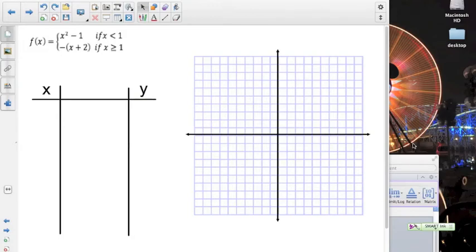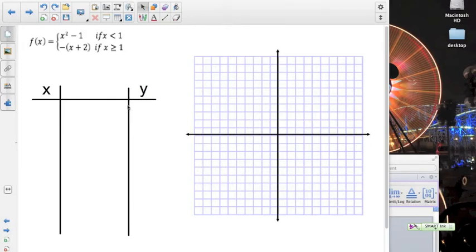Alright guys, here's our second example of piecewise functions. Again, I'm here with Miss A. Hi. And we're going to do our second example. This one's a little harder now, so bear with us. This one is actually on the math analysis chapter 1 review. Ooh, so it might be on the test. Mm-hmm. Just saying.